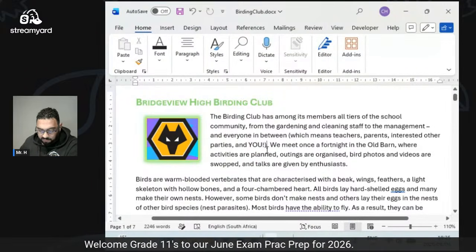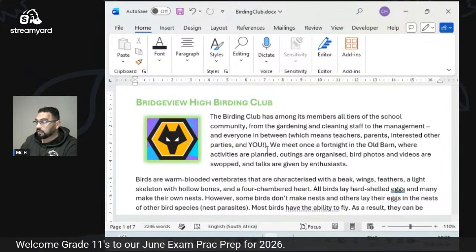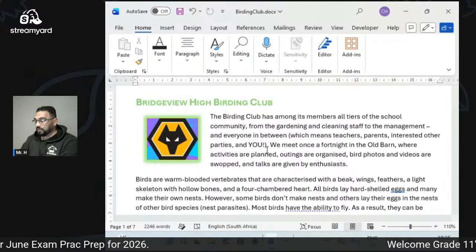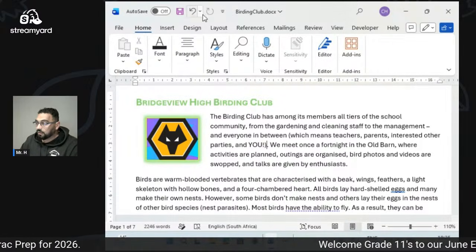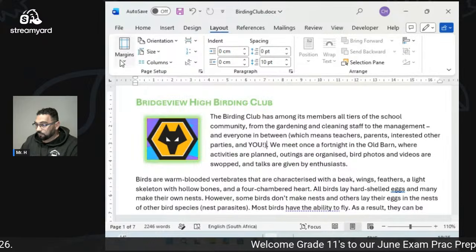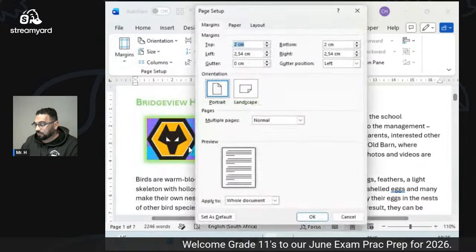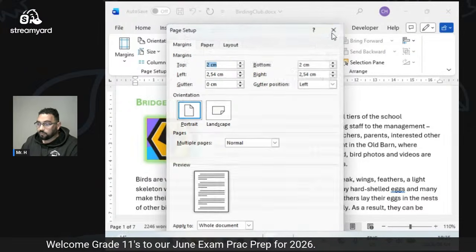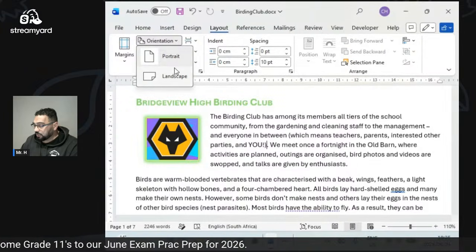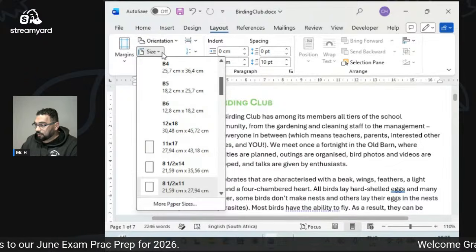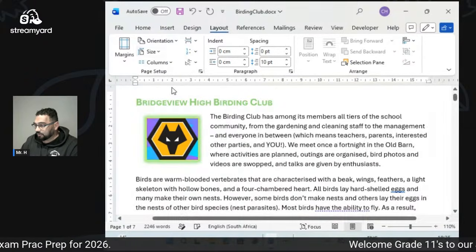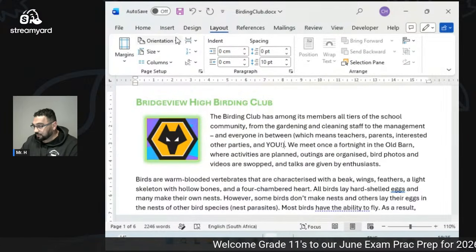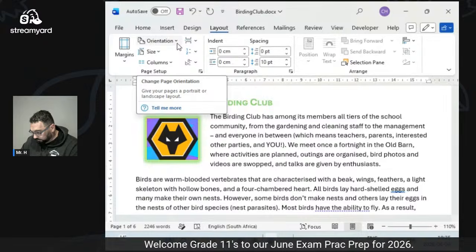All right, we've done paragraph spacing. Then the three things that always get asked, right? In Word, probably the three basic things that get asked first are within the layout tab. So adjusting the margins and custom margins, whatever it is they want you to do. Also, changing the orientation from portrait to landscape, and the page size. So adjusting it maybe from what it was to A4. Those are three typical things that they would want from you.